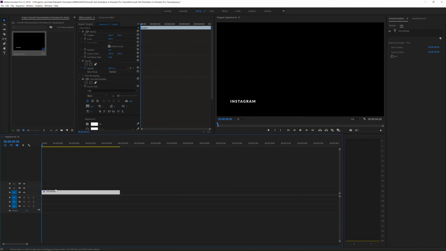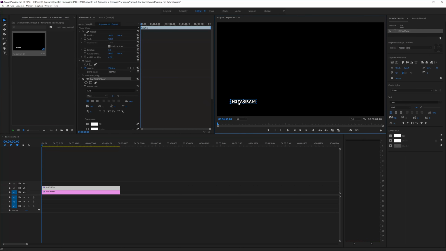What I want to do is click on this layer in my timeline, hold Alt and drag one on top of it. Now we have two different layers, and on that second layer, I want to change my text. First, I will go to my selection tool, click on that text, hold Shift and drag it down like this. Then I want to go to the text tool again and select that text, double click to change it, Instagram.com/Ignace Aleya. For example, this is my Instagram, which you can also follow, by the way.